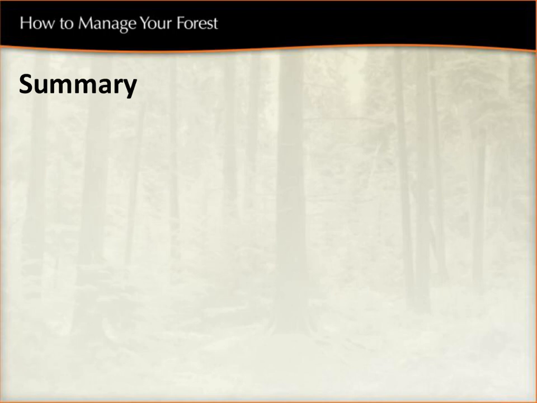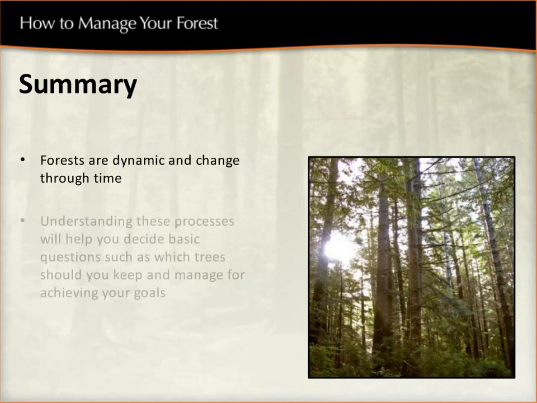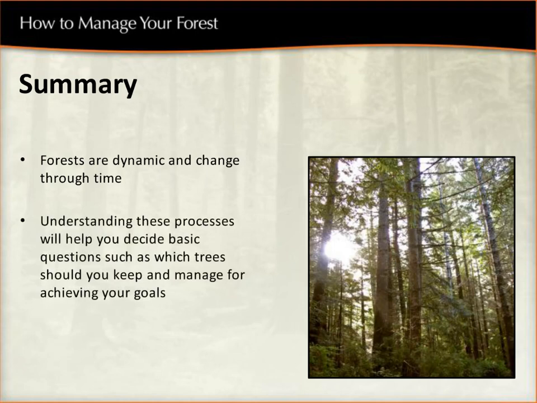Trees live a long time and forests develop slowly compared to human lifespans. But it's important to always remember that forests are dynamic systems. They are always changing. It's up to you to determine whether or not the trajectory of that change will lead towards realizing your goals and objectives. By understanding how trees grow and develop through time, you can use that information to help you decide on appropriate management actions. For example, leaving dominant and codominant trees will lead to faster individual tree growth, allowing you to thin at shorter intervals as opposed to leaving slower growing, intermediate, or suppressed trees. The best trees will also be healthier and less at risk for pest-related mortality.